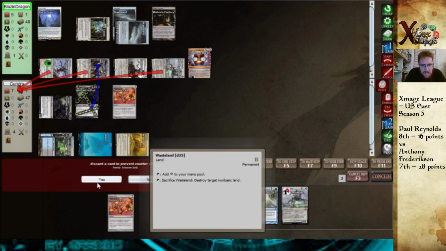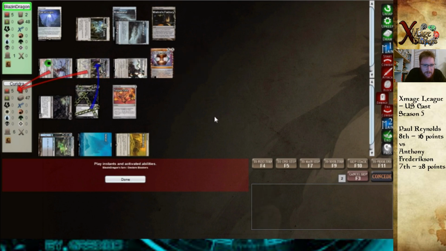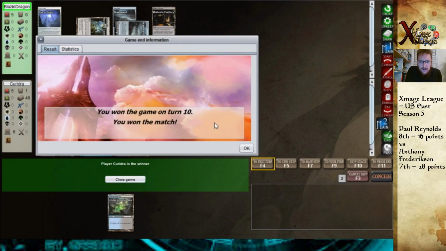He will bounce the Reality Smasher with the Echoing Truth so it can't be played back. He will drop to 5 in response, draw a card, and now he's got lethal on the crackback. So Paul has completed the clean sweep, 3-0 against Anthony. And there is a concession.